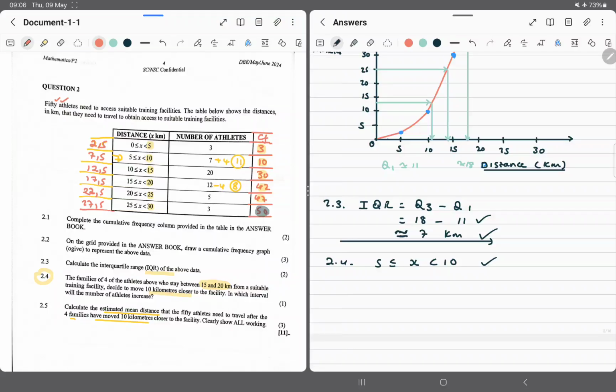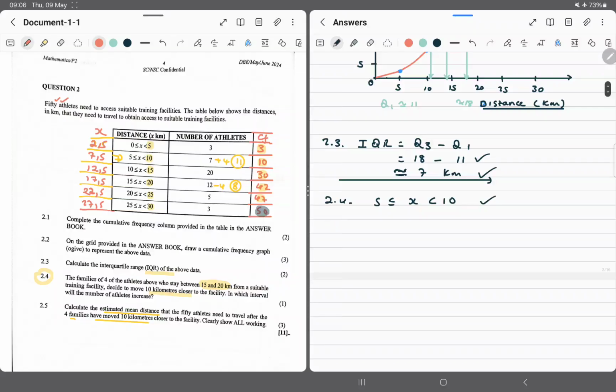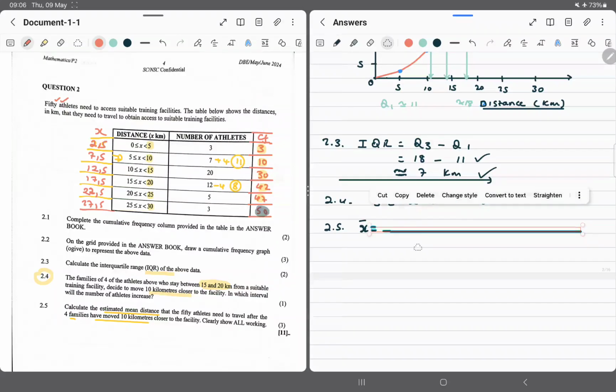So now that we've got our midpoints, we can call this one x if you like. Now we know that to find the estimated mean, it's very easy. We know that our estimated mean is going to be all these values that we're going to see here. But they're quite nasty, eh? Let me try and bunch everything together as much as possible. Because it's going to be a long road to freedom.